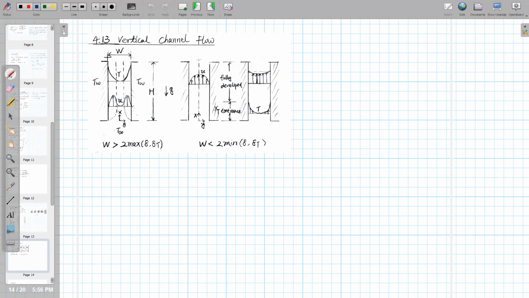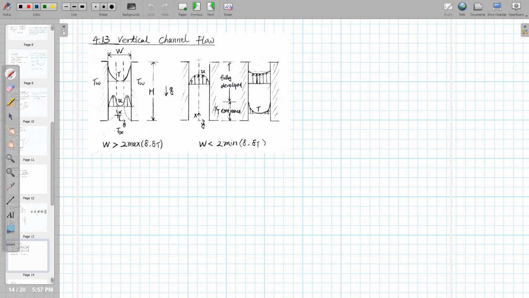But there is a problem here. Actually, in these cases, it's not really an external natural convection because it's a channel flow. Channel flow or pipe flow, we usually think about as an internal flow rather than an external flow. So although the author put this problem into this chapter, it really has more characteristics of the internal natural convection problem, which we will go through in the next chapter. But because the author put it here, we also just try to do it here.